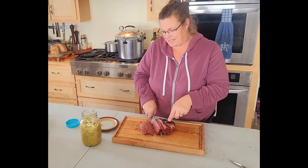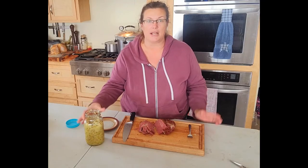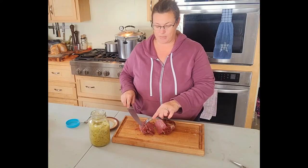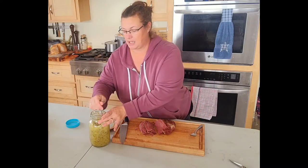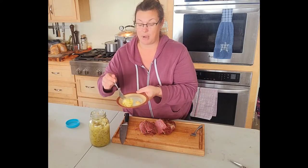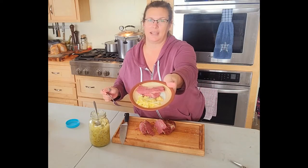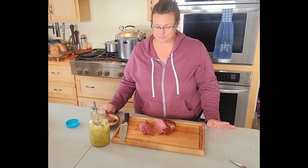You can, but we made sandwiches that we grilled, and we used some homemade sauerkraut that I had made back in the fall. I had just a glut of cabbages. So this is a sauerkraut that I made, and it has caraway seeds in it, and it's fantastic. So we put this on the homemade sourdough, and grilled it up with a bit of cheese, made Reuben sandwiches. But you can just take some sauerkraut, and I've got some hot mustard here, which is my preference. I really like a hot mustard. Put that there, and a couple slices of corned beef, and it's just fantastic. And I'm so thrilled with how it turned out. It was as delicious as I remember, and I can't wait to do it again.